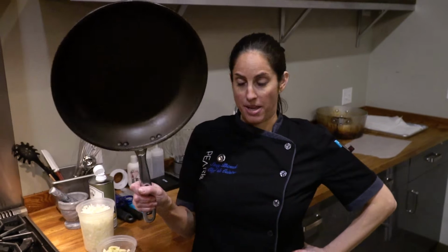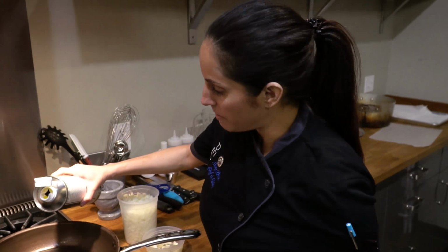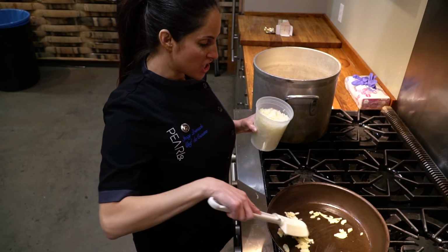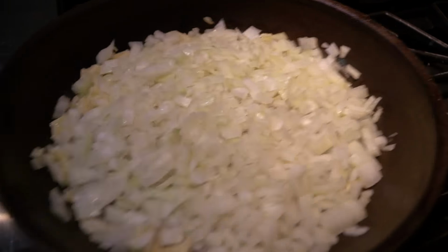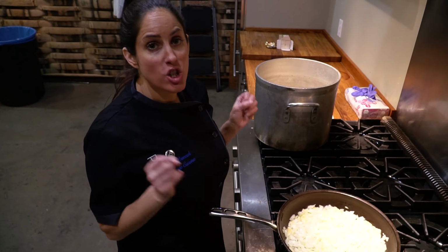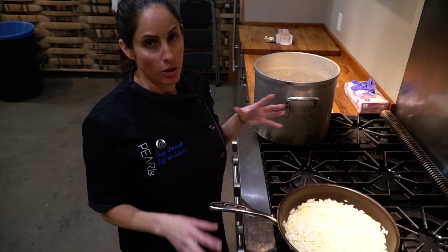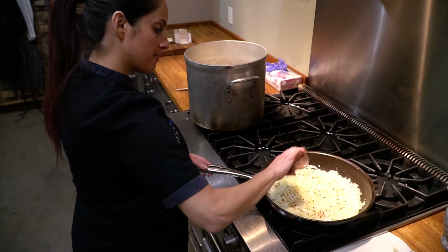Get yourself a frying pan, get it nice and hot, toasty. You only need a smidge between medium and medium high. Smashed garlic, and we've got our onions here. What we're doing is sweating the onions. We don't want to brown them, we just want them to sweat a little bit. Gonna add a little bit of chili flake. Give it a little kick.